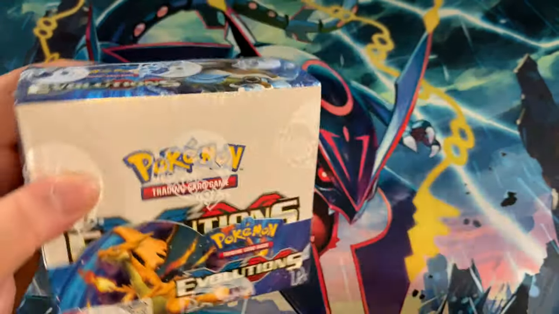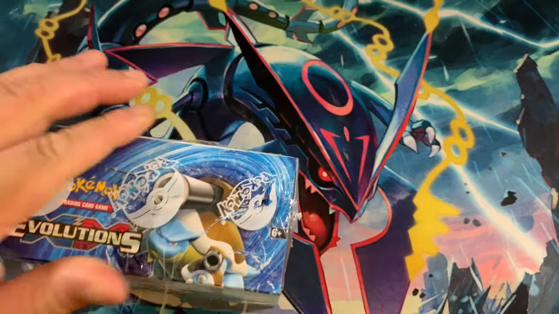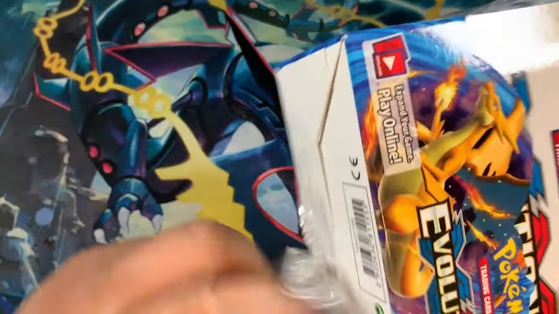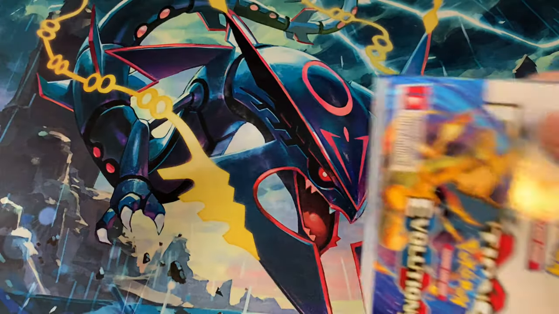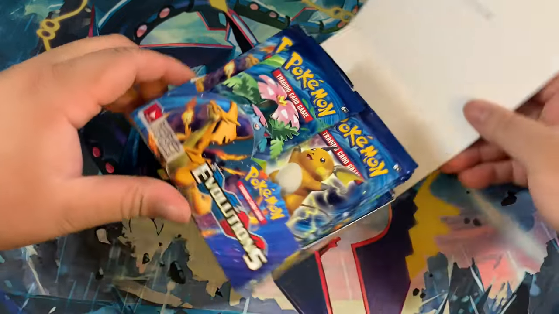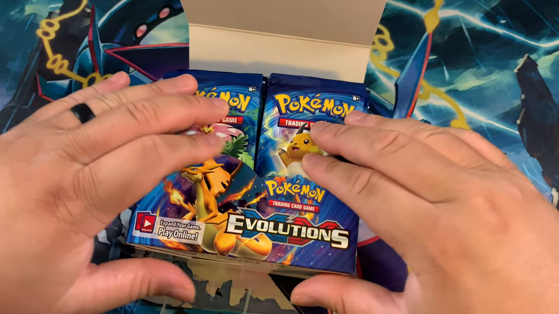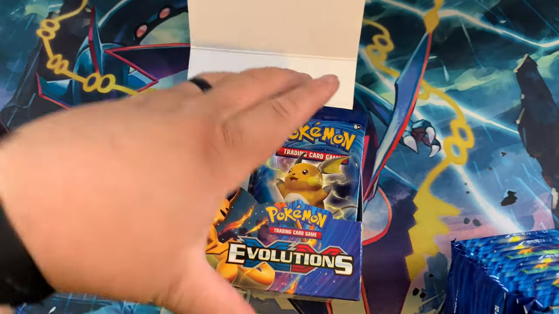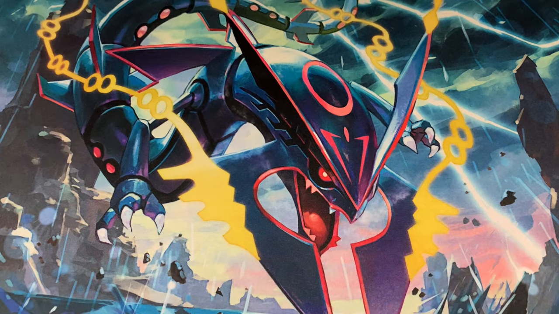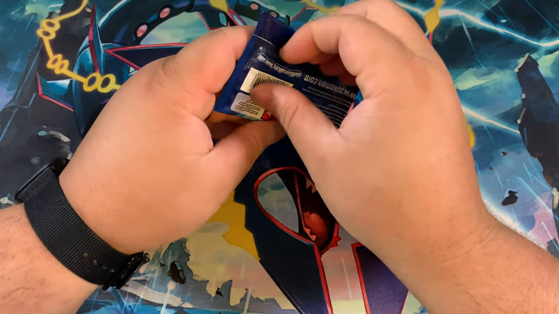It's my first time cracking this open. There you go. All right, so it feels good to open up this box of cards here. We didn't have to destroy anything. Okay, so I'll start off with the left stack here. That's how we do things, we'll do lefts and rights. All right, so first one up is the Venusaur pack.